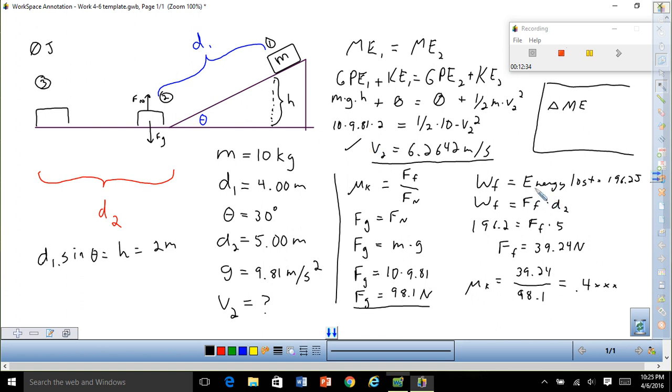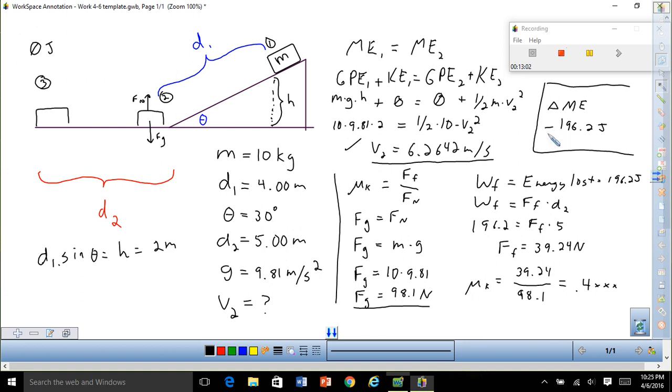And so it turns out that when they want the change in mechanical energy, well, it lost every bit of it. And so the change in mechanical energy is actually equal to the negative value of whatever you had earlier. Because since all of it was lost, then the change is that amount. And since it is a loss, that's considered negative. All right. I hope that that was helpful and that you'll be able to work those now.